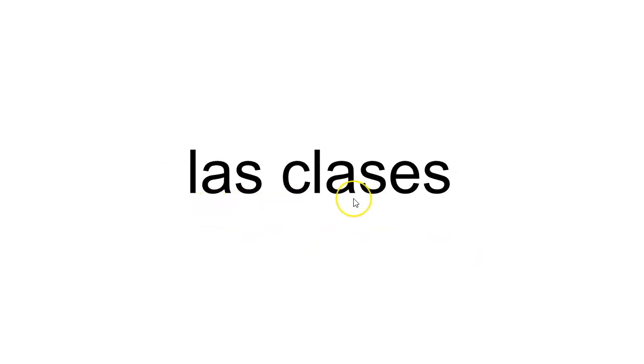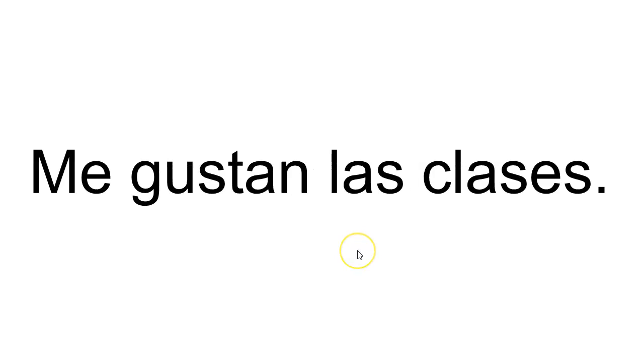Okay, so let's say classes. I want to say "I like the classes." How would we do this in Spanish? Well, we start with classes. So I can't say that the classes is pleasing. It has to be plural. The classes are pleasing, in other words, the plural form of the verb. So in Spanish, we use gustan. Gustan las clases. The classes are pleasing to whom? Well, to me. Me gustan las clases. The classes are pleasing to me. So in other words, I like the classes.